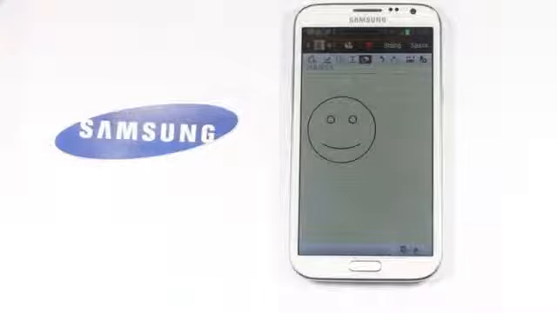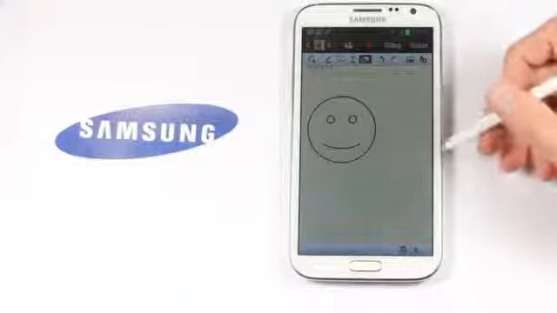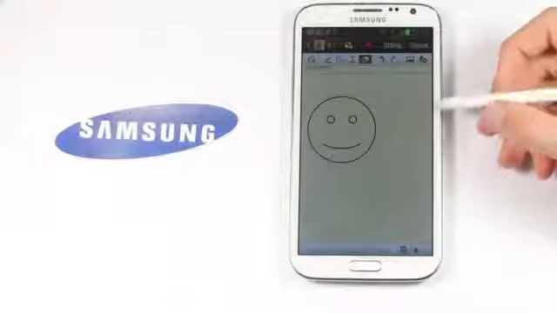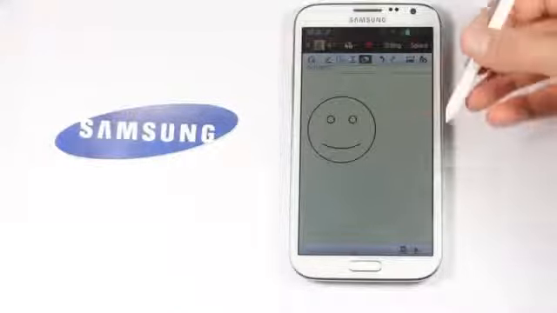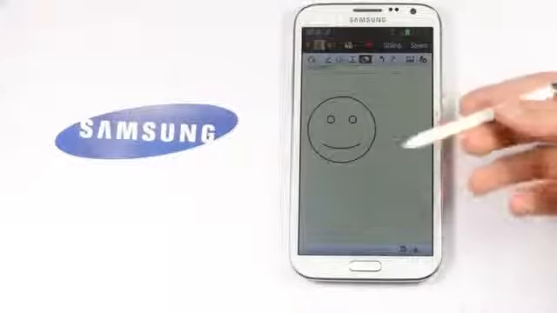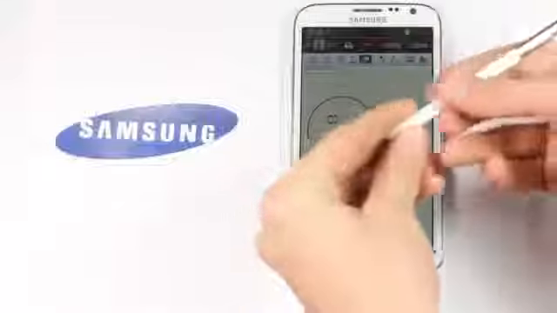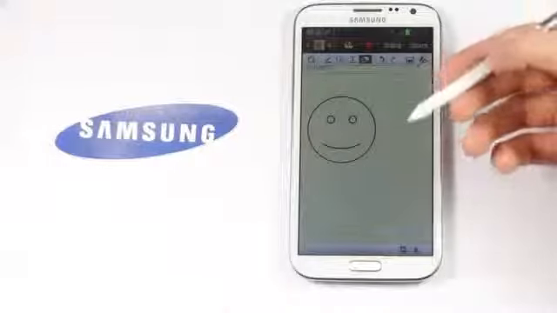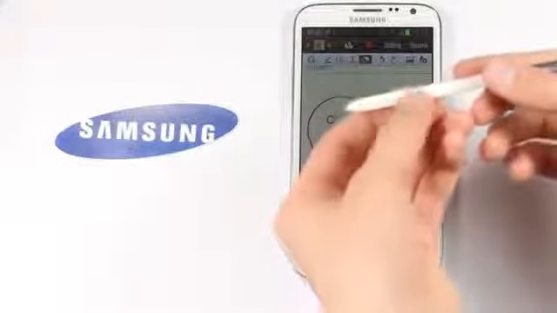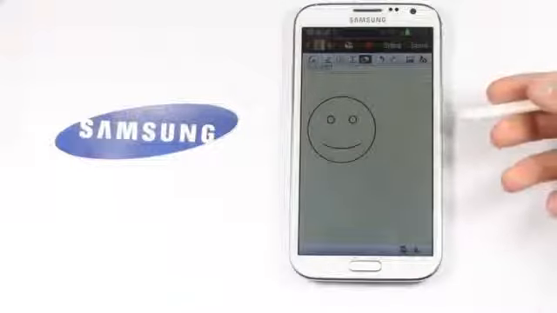So a quick demonstration there of the S Note app. I'm using it kind of daily to write down things, and it really is amazing. Especially for me, coming from the original Galaxy Note, first the pen is bigger, the sensitivity is better, the pen has a different kind of form factor which makes it easier to hold, and also makes it easier to find this button down here that you may want to use sometimes.